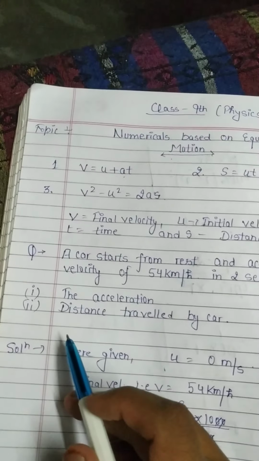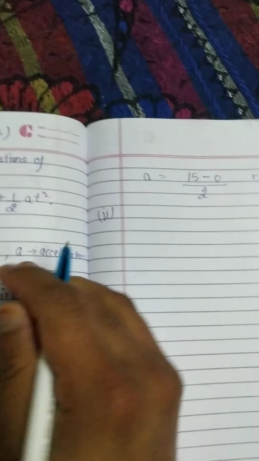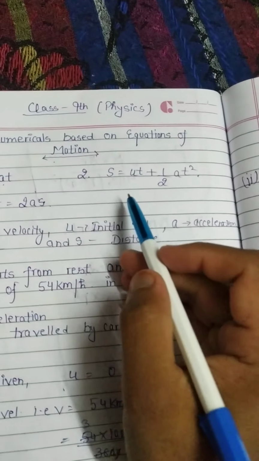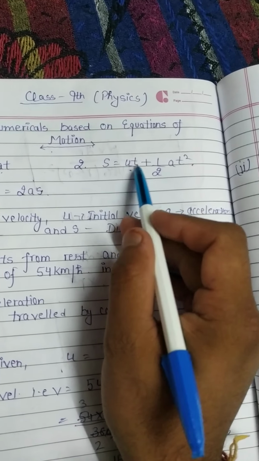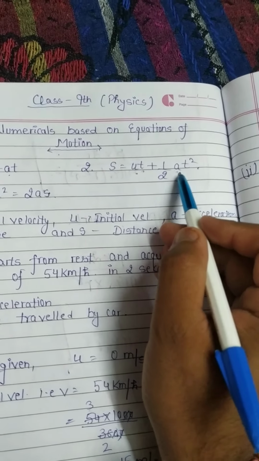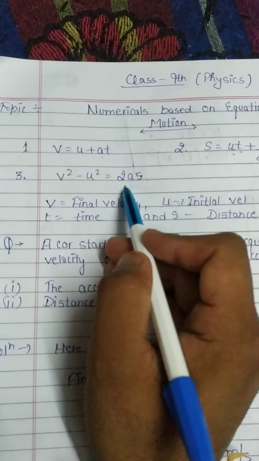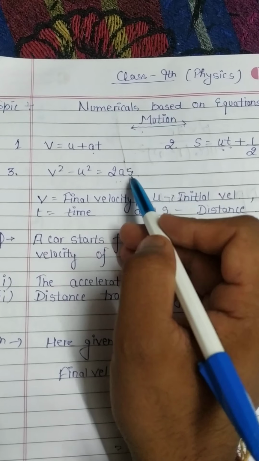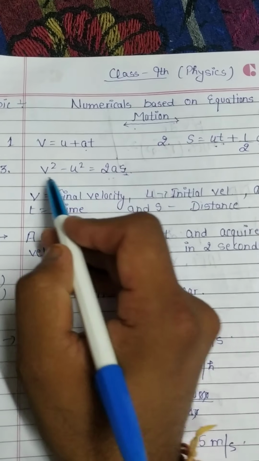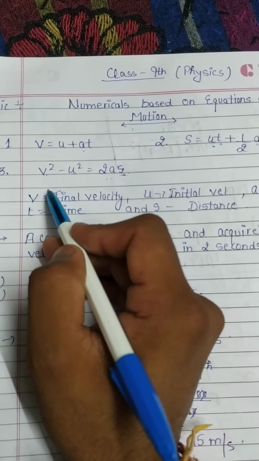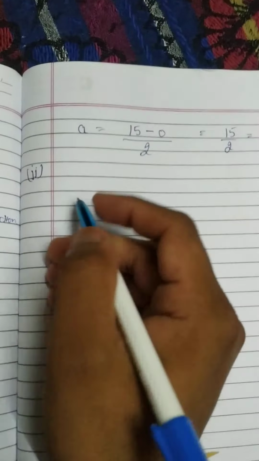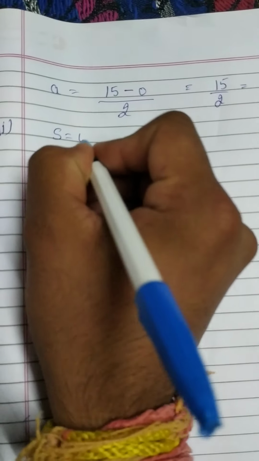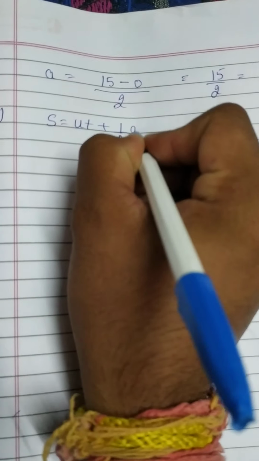Also in the second part we have to calculate the distance traveled by the car. So your second part is for the distance. Now see, the second equation is for distance, s equals ut plus half at square. Now we have u, we have t, and we have a also. So we can use this equation, and we can also use the third equation, because here we have s, that is distance. So s equals v square minus u square over 2a, because here 2as is in multiplication. So by using either of the two equations, let us use s equals ut plus half at square.